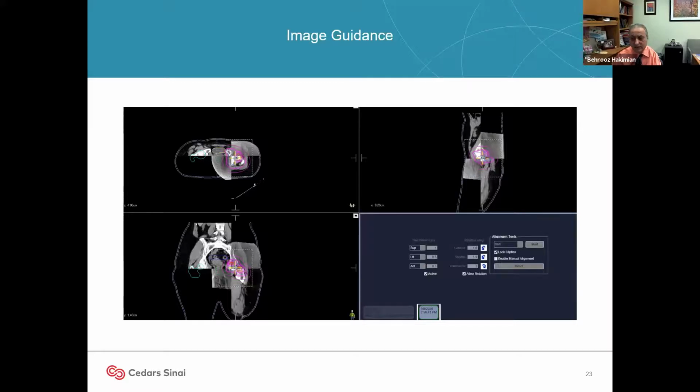There is a cursor that we move, and this cursor can help us make sure that the alignment of the patient is exactly the same. And if we need to make some adjustment, we'll make the adjustment accordingly. So if we need to move the patient up like half a cm, we'll do so. If we need to move them to the right to make sure that the tumor lines up perfectly, we can do that. This is not something that I could have done about 20 years ago when I was coming out of residency, 25 years ago, I should say.